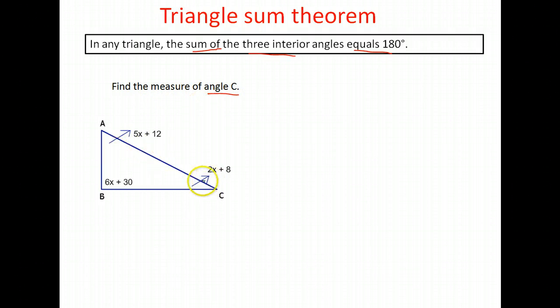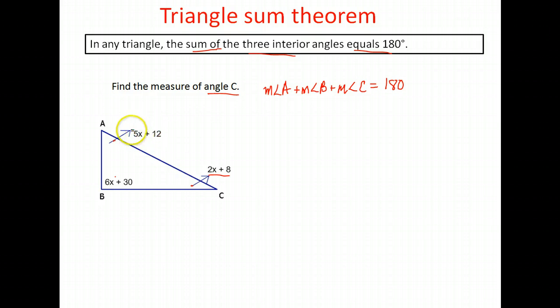Okay, well, I know the measure of angle C is 2x plus 8, but there's an x there, so that's not my actual simplified value of the angle. We need to find out what x is first. So we take a look and say, well, what do we know? Well, we know we have all three angles in a triangle, and we know that those angles should add to equal 180. So we know that the measure of angle A plus the measure of angle B plus the measure of angle C should equal 180 because of the triangle sum theorem that says the three angles in a triangle should add to equal 180.